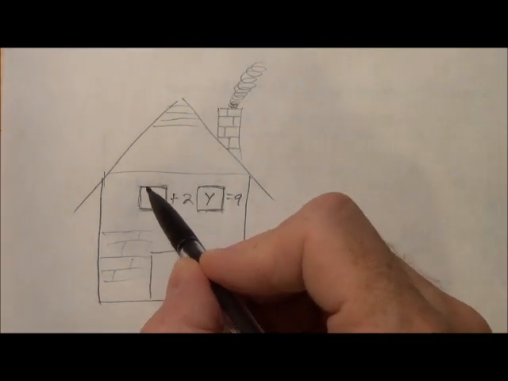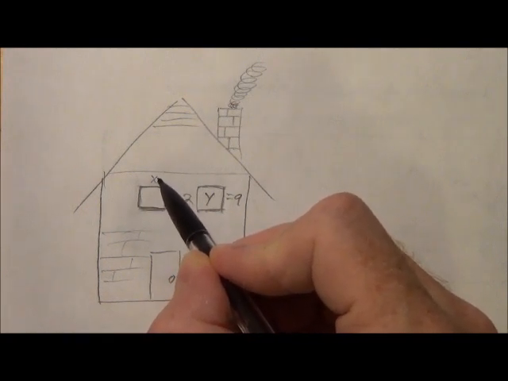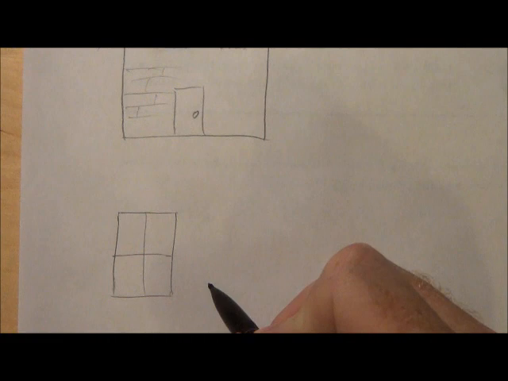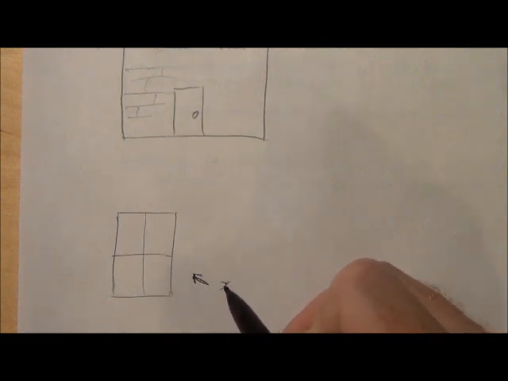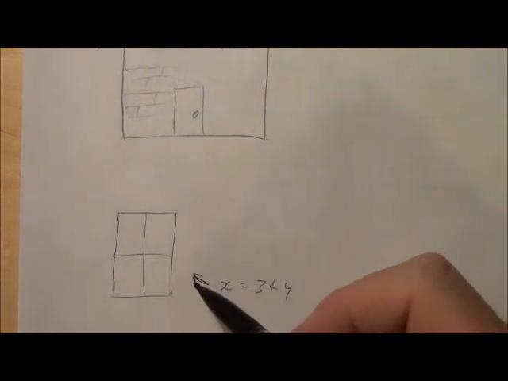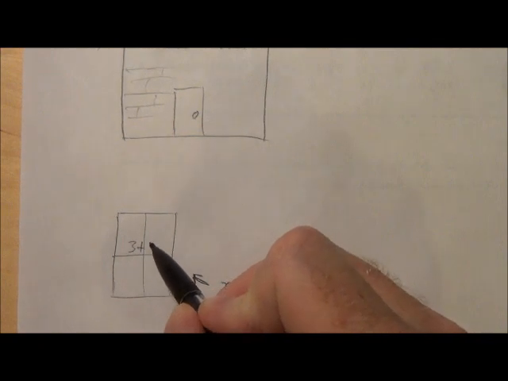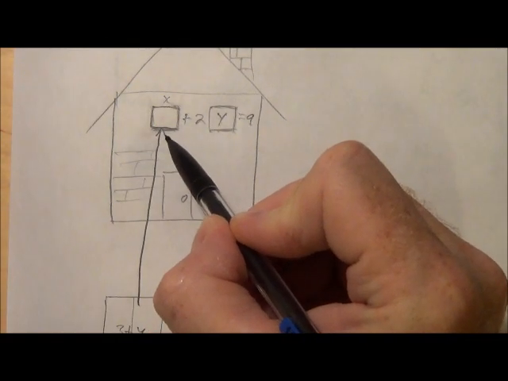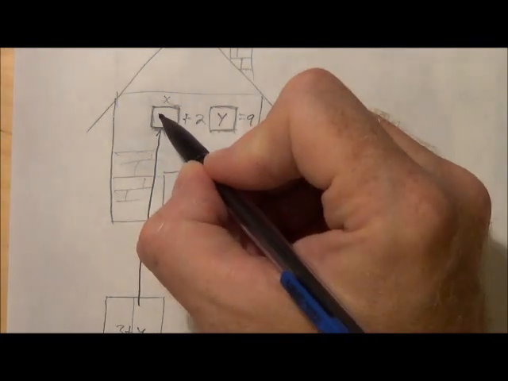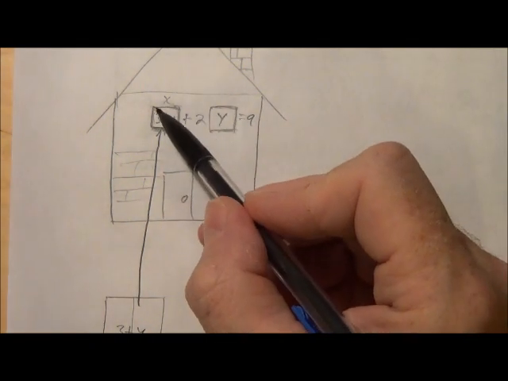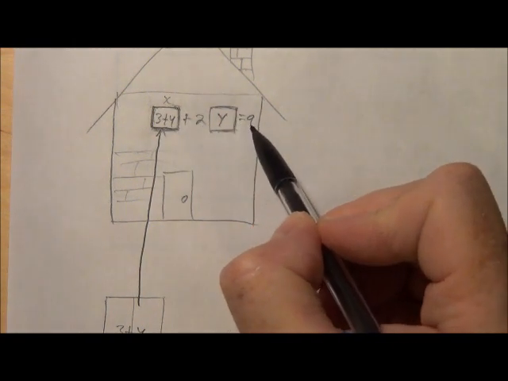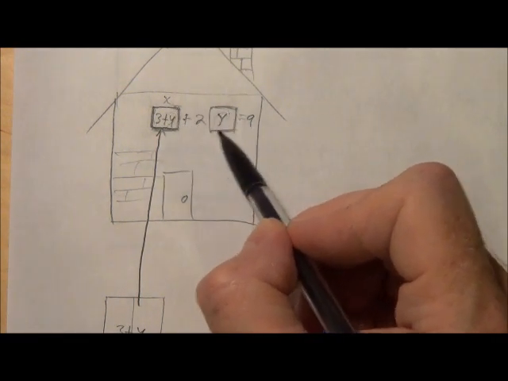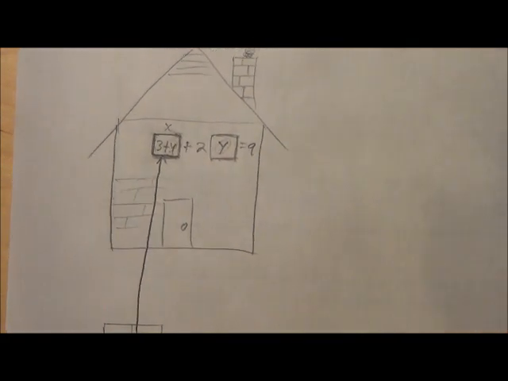Now this window frame is x. But we see that the actual window is x equals 3 plus y. So if I were to substitute this window, which is 3 plus y, we don't need this anymore. And I substitute this window into the window frame there, then we end up getting 3 plus y in where that slot is in the house, plus 2y equals 9. So now we have the glass in both of the windows, and the glass is represented by the variable y.